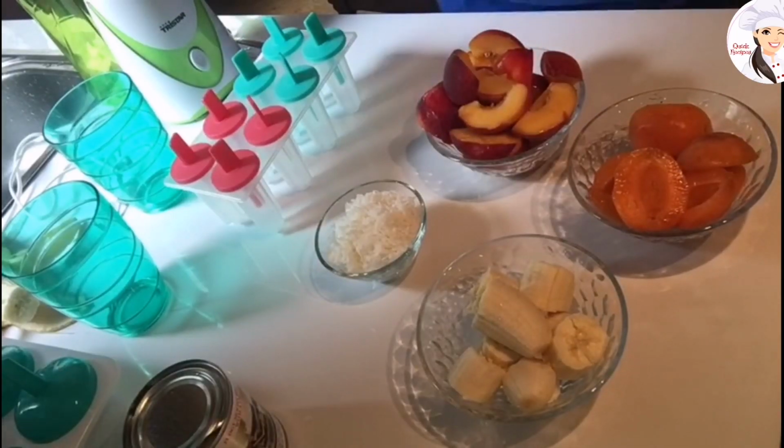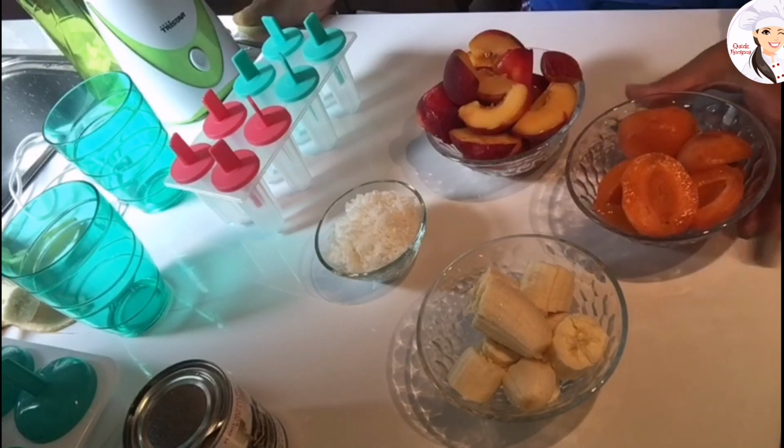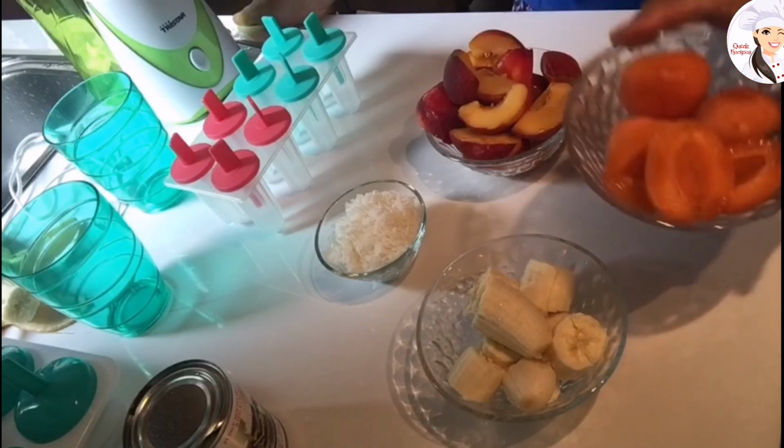Hi everybody, good morning. Today I was thinking of making something different. It is getting hot, it's the summer, so we eat less but we drink a lot, and we always look for something that is cool to cool the heat. So today I'm thinking of making popsicle sticks out of fruits, and for that one I will need apricots.